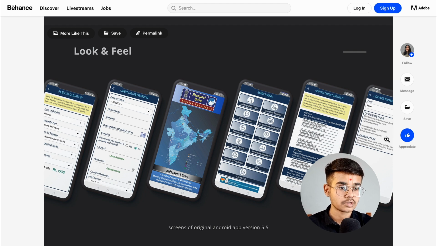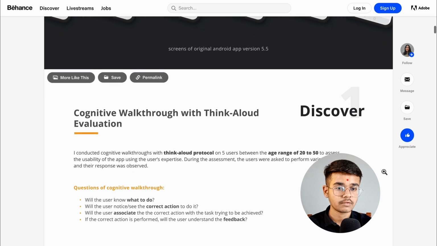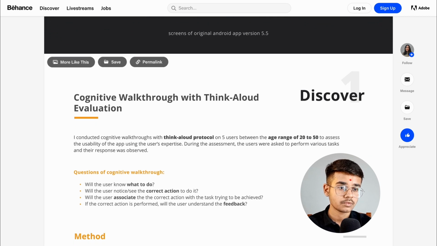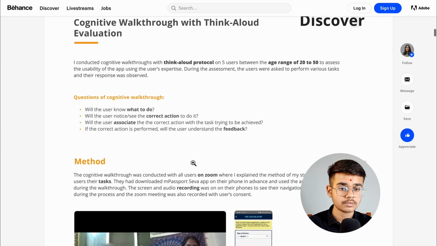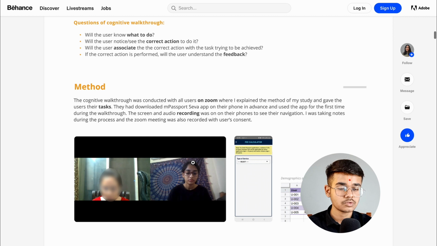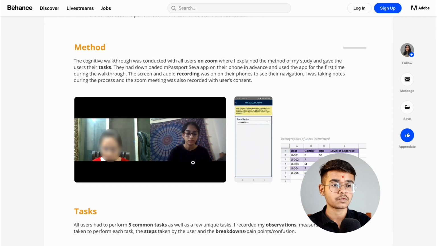As you can see, it is not very well designed. After that, we have a cognitive walkthrough with think aloud, evaluation and discovery. Here she describes her steps, like what kind of methods she has used to conduct user interviews. First of all, she found what kind of current issues we have with this application, which she can solve.